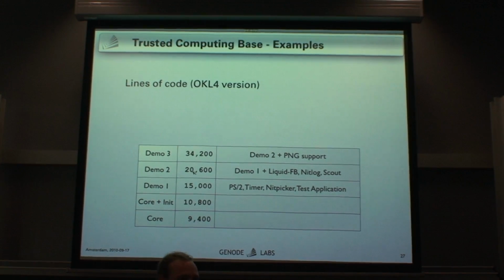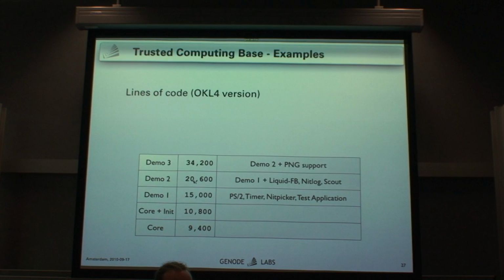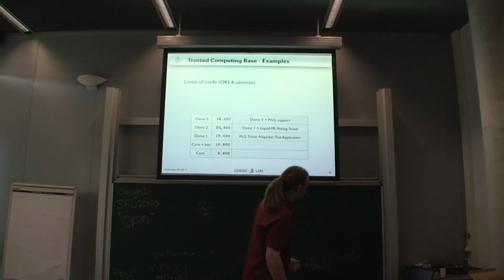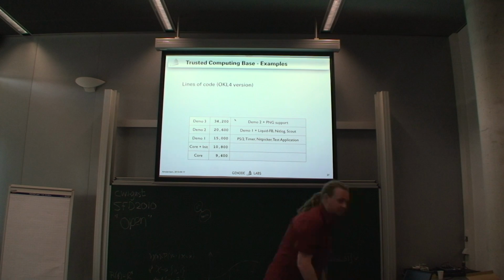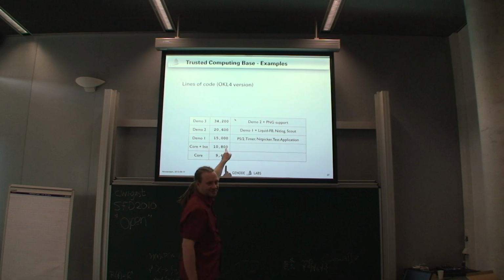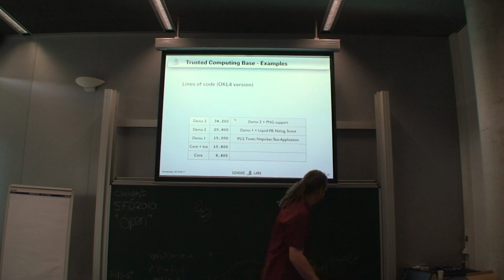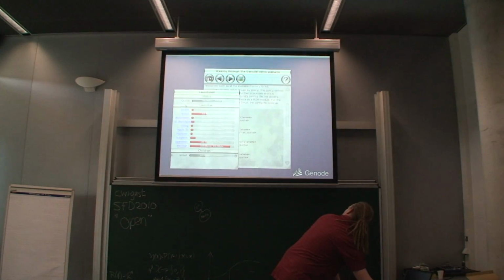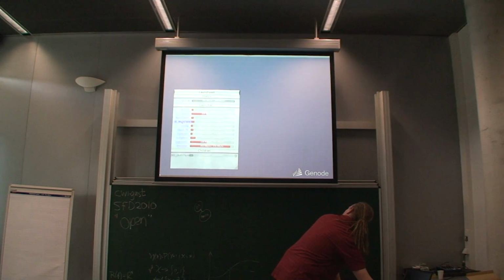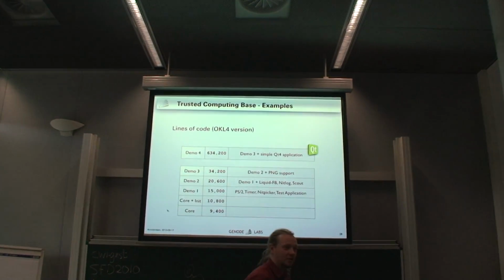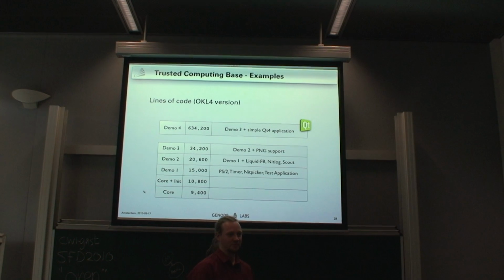So this shows that even for a visually appealing application, not a huge trusted computing base is needed. And to get some relation, by just enabling the support for the PNG file format in the browser application, just for supporting PNG images, this nearly doubles the trusted computing base. So that's quite funny, I think. And to get another perspective, if we implement this Launchpad application not by using our custom widget set, but by using Qt, so here we have an instance that is functionally the same, it does the same thing. But by using the Qt framework, we get a trusted computing base of more than 500,000 lines of code. So that's the perspective.